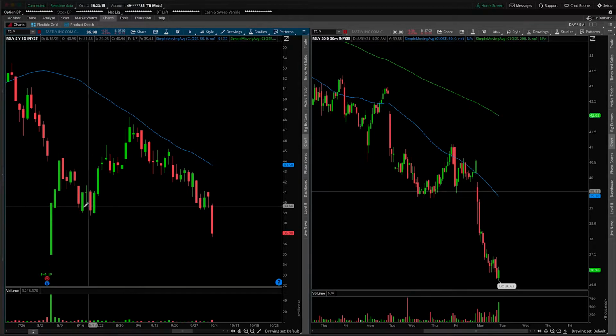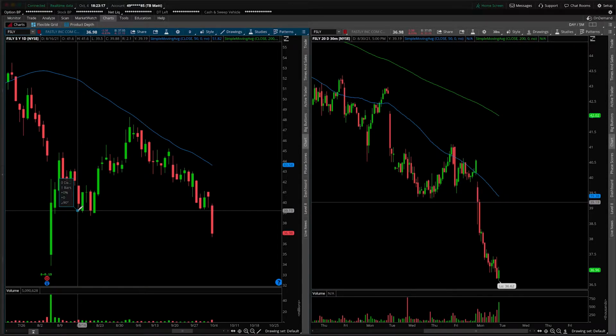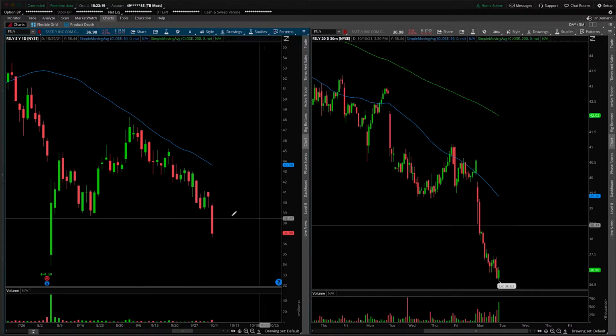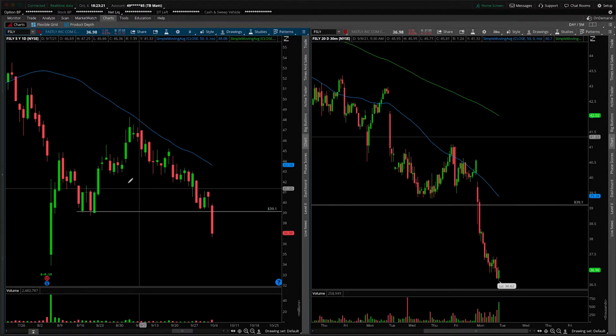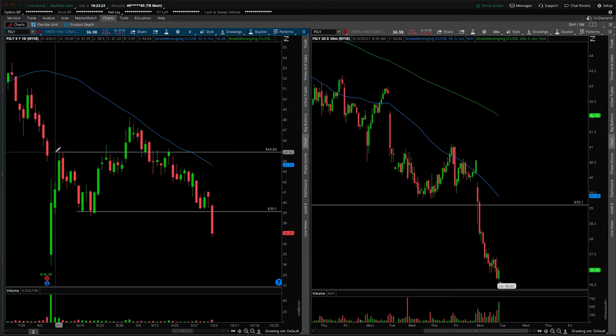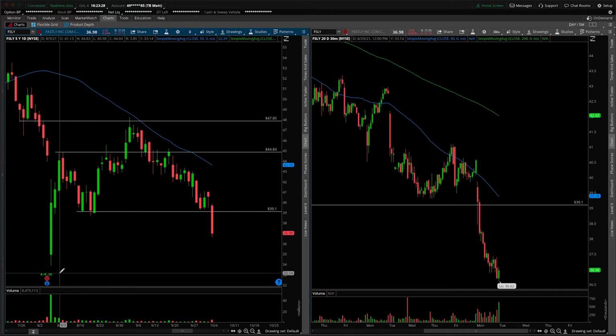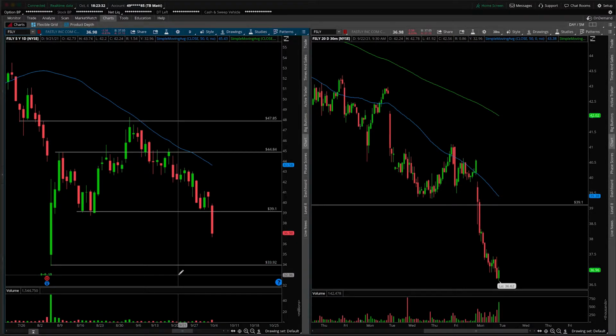First things first, we have not yet covered this one on the channel, so we'll start by giving ourselves that daily roadmap where we always start from. So just noting obvious areas of support and resistance, right? So here we go. There's a quick range. We also have this as a high up here, and then underneath us as support, noting this prior earnings cycle gap down gave us support at and around that $34.